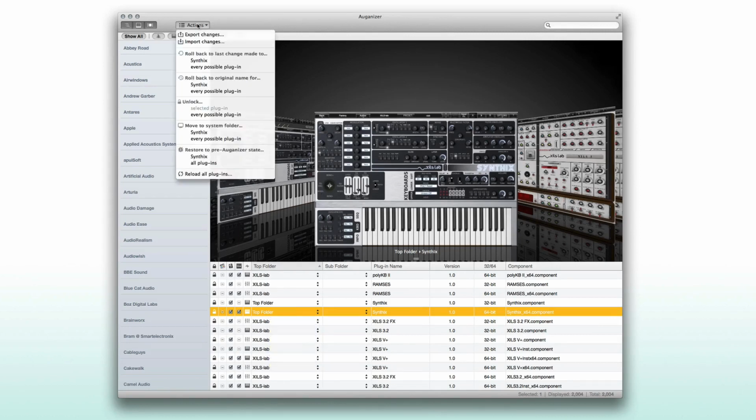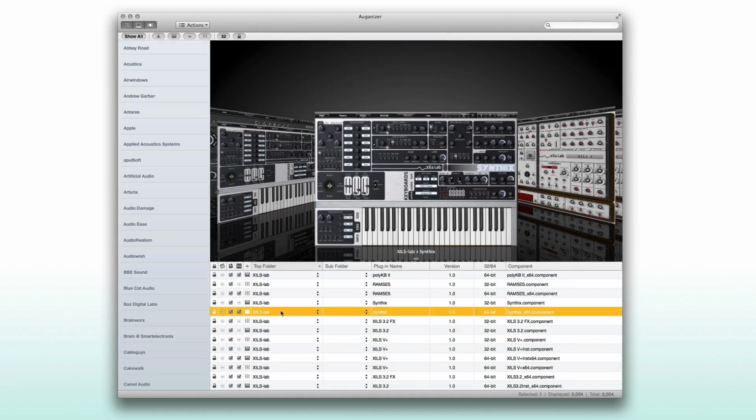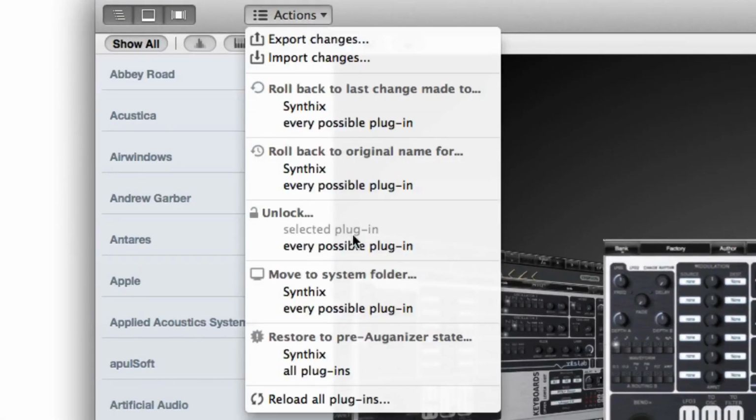So I can show you this. I'm going to roll back to its original name, roll back, and you can see it's renamed back to how it was before. So there's no need to apply any changes, but what you might want to do at the end is move them to the system folder so that you can save disk space. And if you've got admin access, I think it's the reliable thing to do.